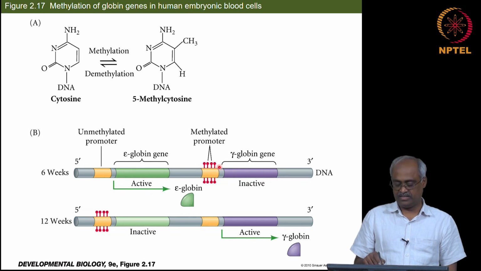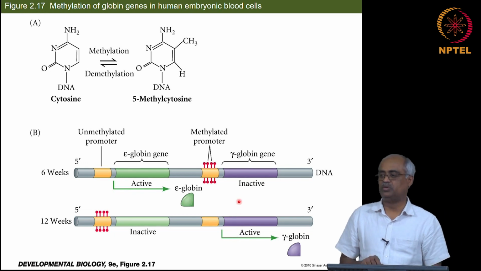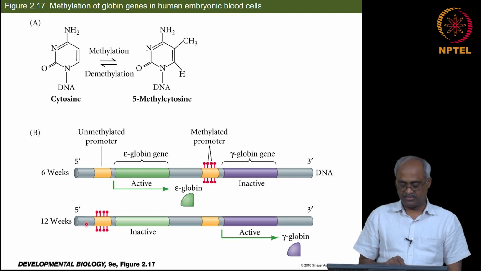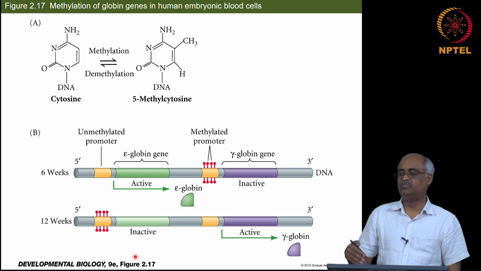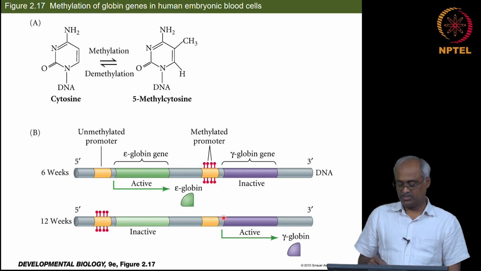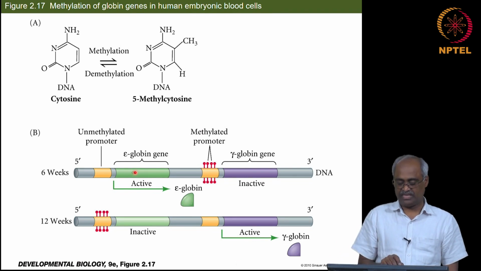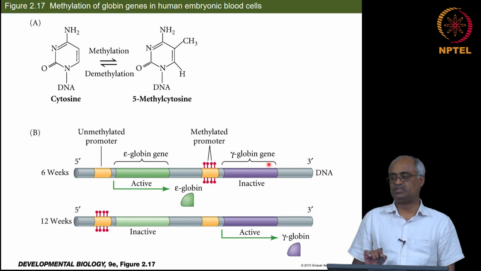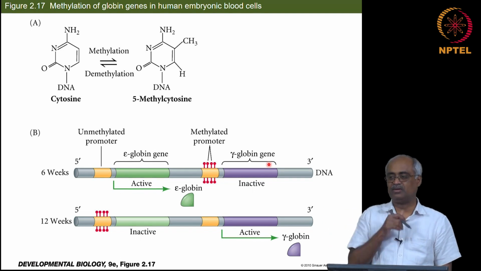that is methylated and it is not expressed. Later, as the embryo progresses, epsilon gets demethylated and becomes active; this gene gets turned on. It was dormant and now it is turned on, while the epsilon globin gene gets turned off. And when the infant starts to grow, even this gamma globin gets methylated and inactivated, and the beta globin gene gets activated, and that is what is expressed in our body. So, in all of our genome you have the epsilon and gamma sequences, but they are methylated and not expressed. They were expressed sequentially during your embryonic and childhood development. So, now you have only beta globin activation.